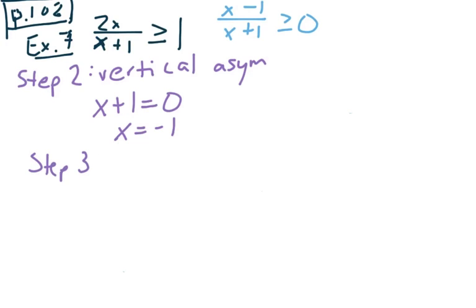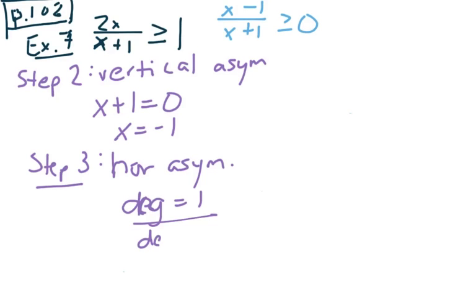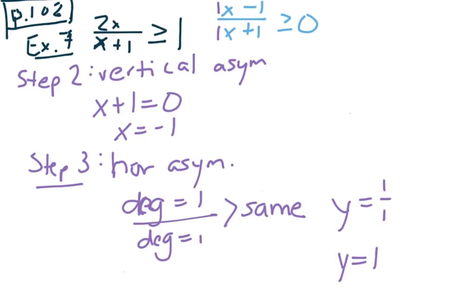Step 3 is that we'll find a horizontal asymptote. And the degree on the top is 1. The degree on the bottom is 1. They're the same, so we use leading coefficients. And there's a 1 as our leading coefficient on the top and the bottom, so that gives me y equals 1. I'm going to have to erase this a little bit in order to have the ability to keep working, but I'll write the details up here in the corner of my page, and that way when we get ready to graph we'll have them.